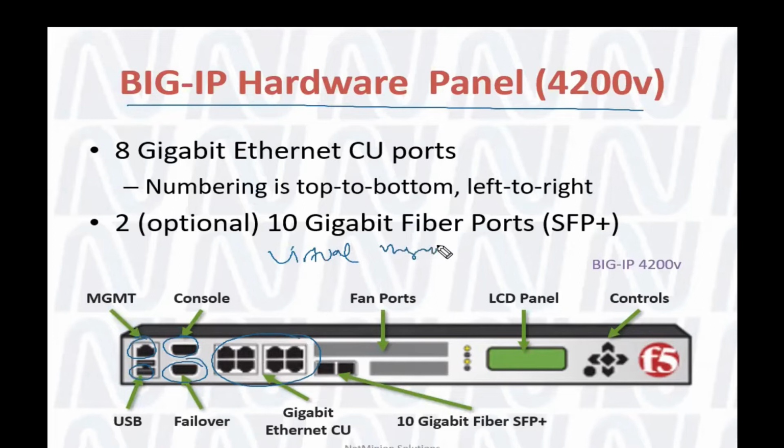One is for the management, MGMT. Then you have 1.1, 1.2, 1.3. You use one for the external, one for the internal, and one for the HA. Any port you can use. It's the same here. The gigabit port can be used for your LAN or maybe for the WAN, and 10 gig SFP you can also use. So it depends on the environment what kind of ports you are using.